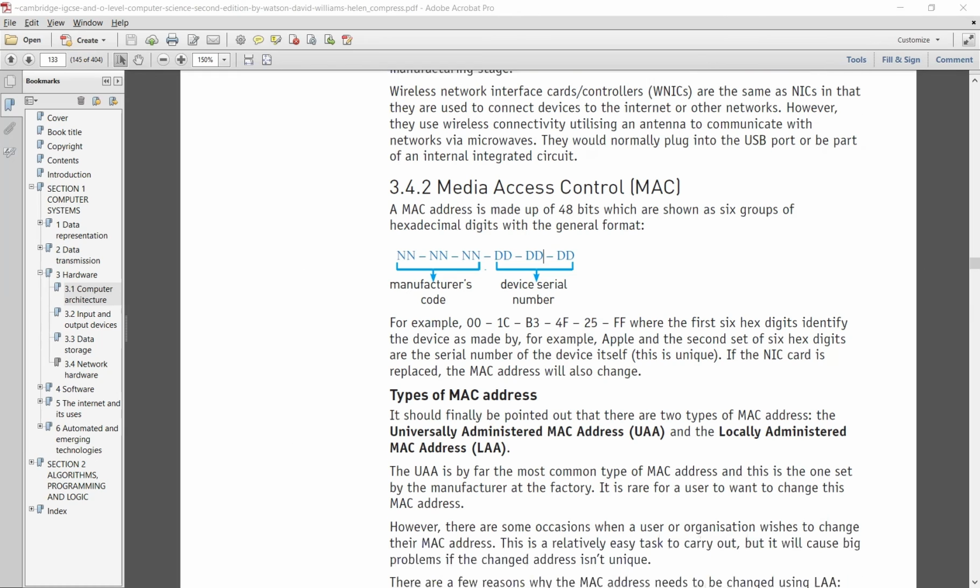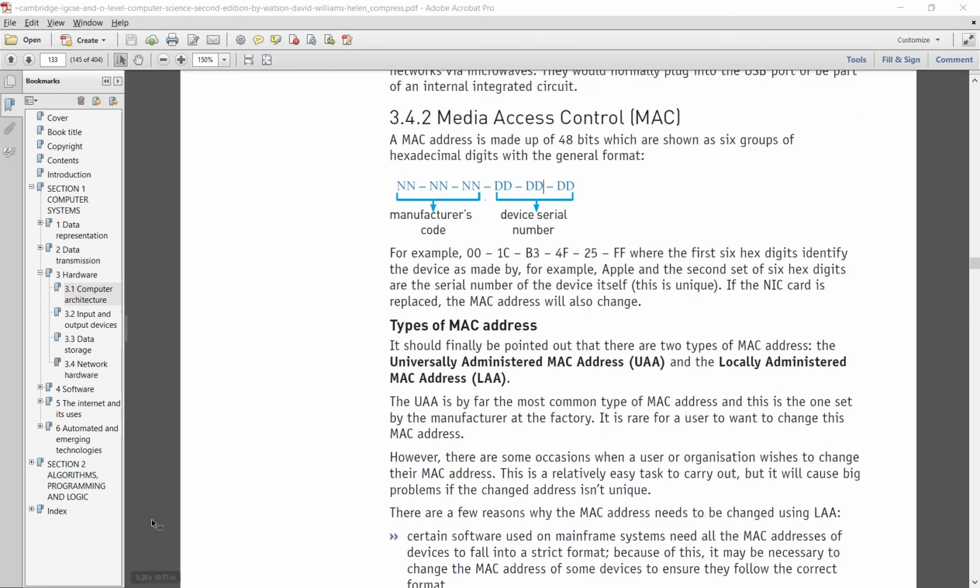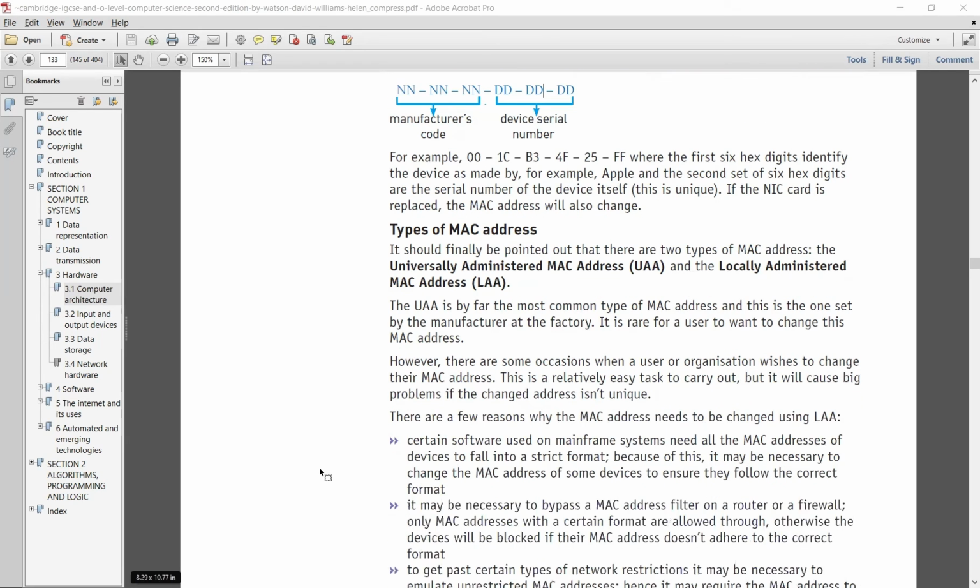Types of MAC addresses, if you really know: UAA and LAA. The fixed one is UAA, which never changes. On the contrary, we do have LAA, which is a changing one. And this changes only in very rare situations, not by us, not by all of us. It's not a norm, but in some situations it can be changed also.